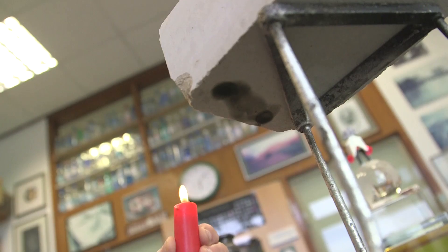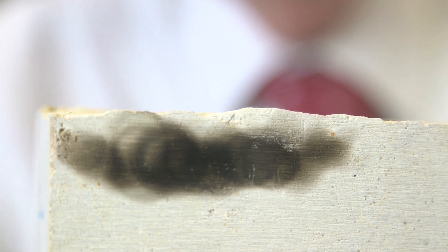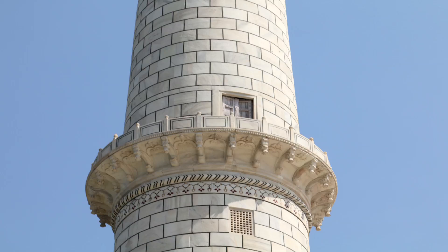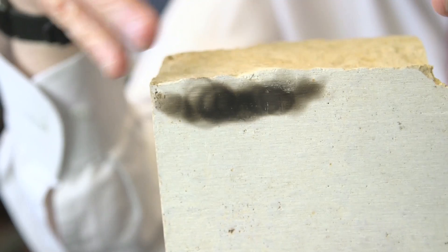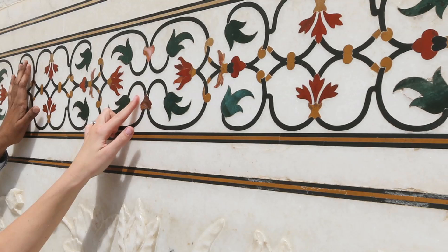What I've done is equivalent to centuries of the Taj Mahal being exposed to the atmosphere — but we like to accelerate things for you. So what we now have is a mixture of carbon particles and some waxy, oily solids. If you go back to Brady's pictures, the clean parts are strikingly white and some parts are slightly yellow. Brady described it as rather like old paper, but this is black because I cheated and used a really powerful source of carbon on a small area.